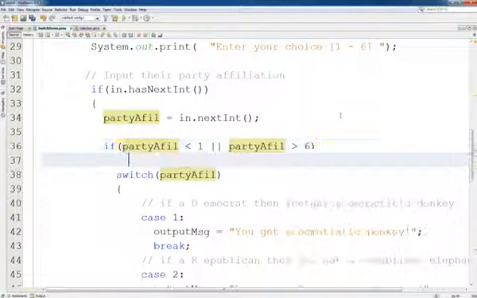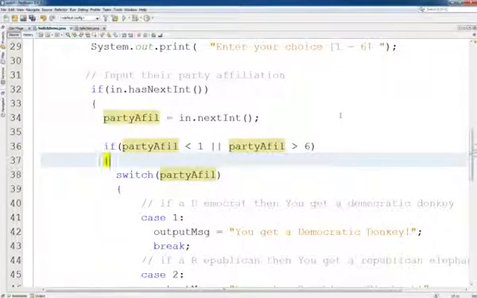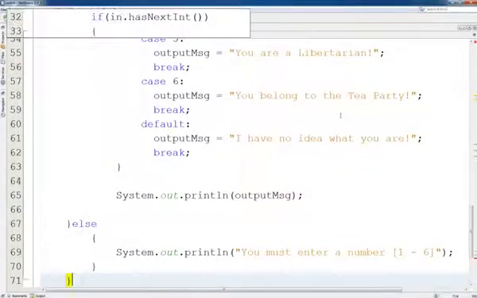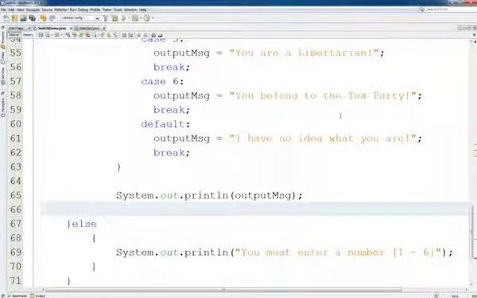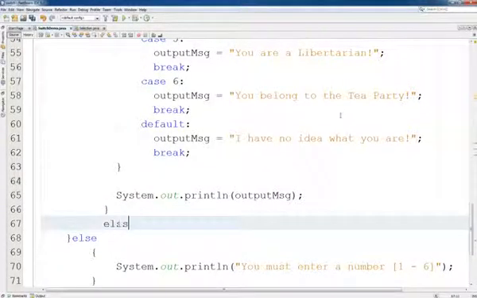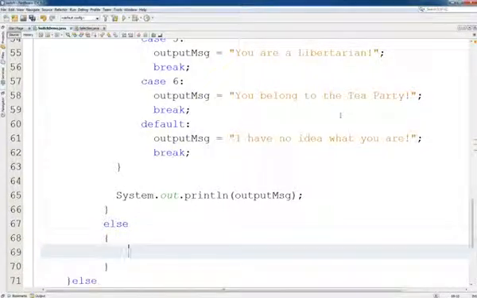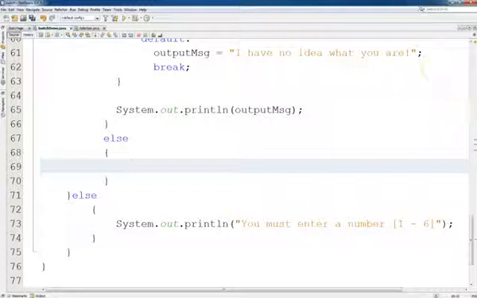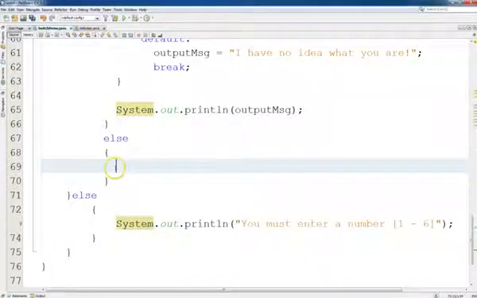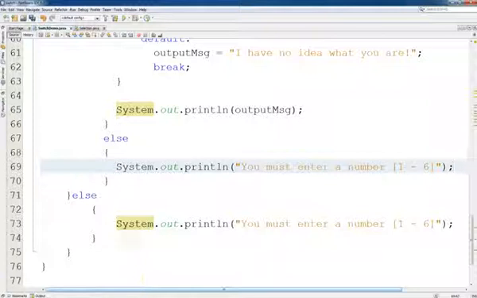Okay, so now what happens is if this is true, we go ahead and compute the output message and display it. Okay? And that's going to end right there. And notice how NetBeans pops that up. So that's that expression I just wrote, so I know I'm in the right place. Now it's kind of weird, but I can go ahead now and put the else in here. And it's just going to be another single statement where I'll basically say the same thing that I did here. That's the cleanest way to do that, okay? I could restructure the code so I only had one output and it was either the message or the error message, but I think it's a little better to structure it like this.